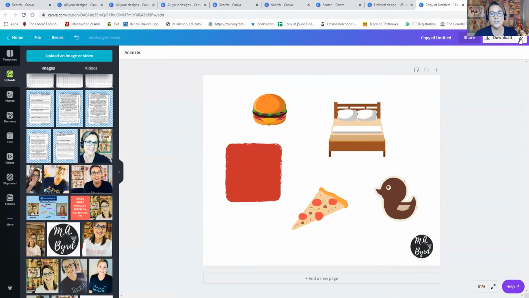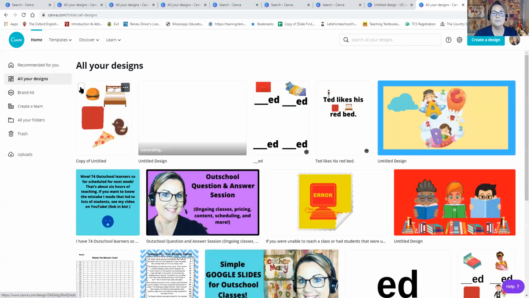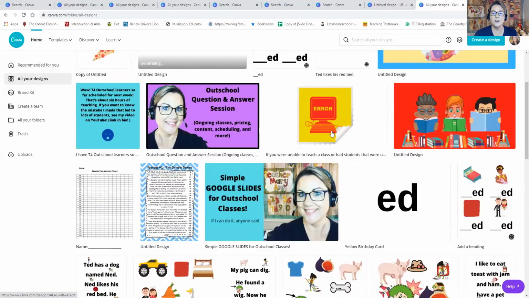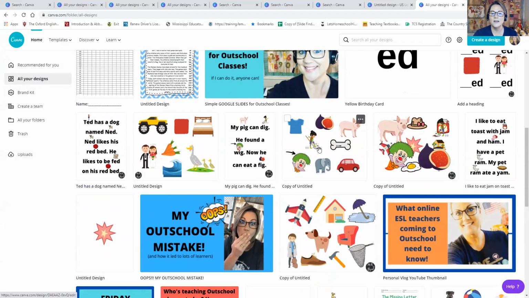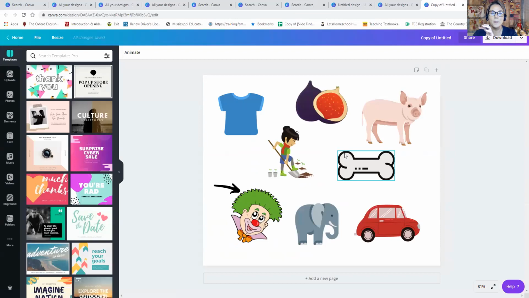And then every single picture before you click off of your creation, you definitely want to download a copy. I'm not going to download a copy of all these, but after you download a copy, you will see that they are saved. All of your most recent ones are saved here. And then it's very easy to go in and use the same dimensions and then just switch out pictures and things.